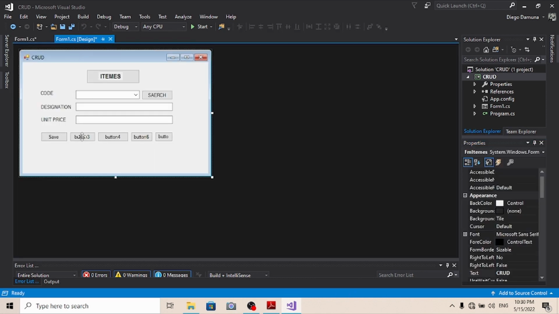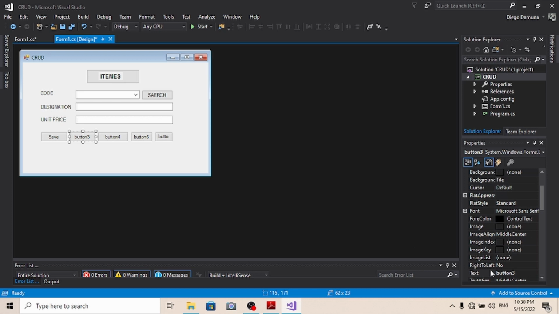The second one, cancel. The third one, update.